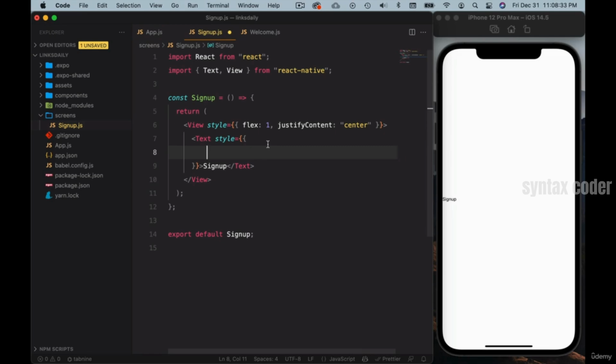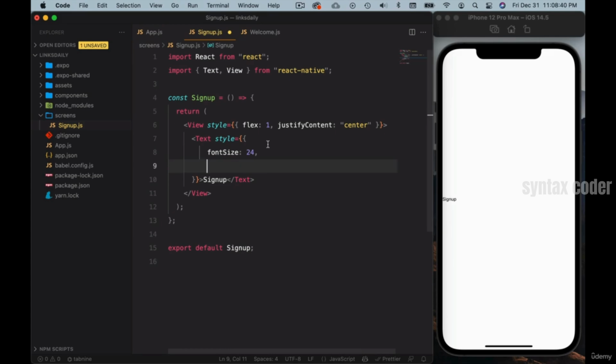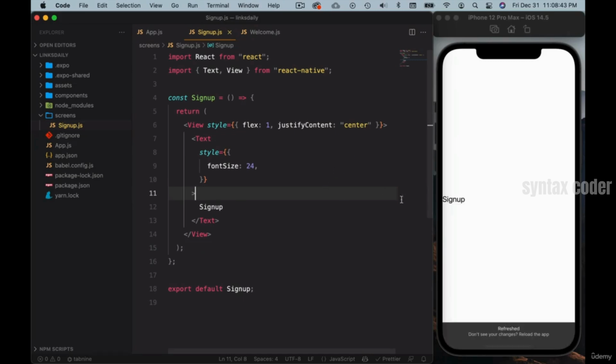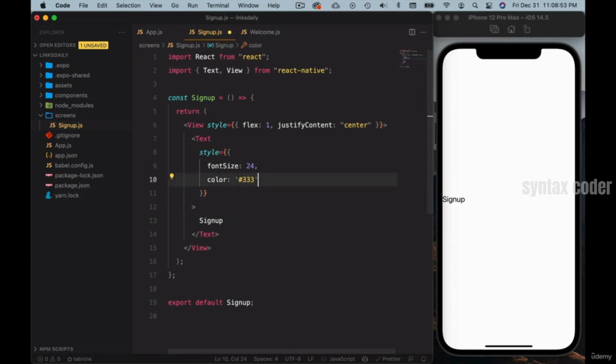All right, so to make it a title, let's say we want font size maybe 24, and I think that's pretty much it. Let's give it a try. So you can see this way we can obviously style, we can give it a color, let's say, let's give this value. So you can see this way we can obviously continue with the styling, but this text element is similar to how we use paragraph in regular HTML. So you use it all the time. Almost every time you want to show something on the screen you have to use text. So it's better if we could easily style the text component, right?